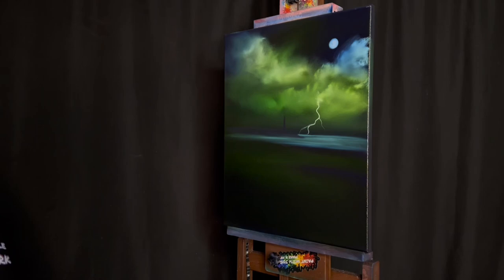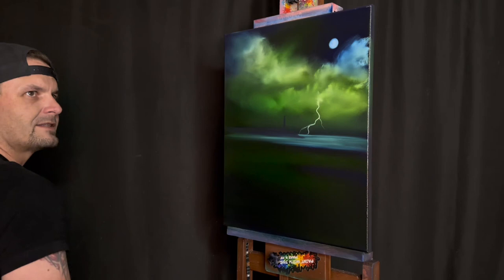So let's go wash the brush off and then we'll go back and highlight it, make that little bit of darkness stand out. You're looking at it like, what is that? What is he talking about? I don't see what that is. It looks like an obelisk way out there in the distance, right? I'll show you what we're gonna do with it. I'll show you what to do.